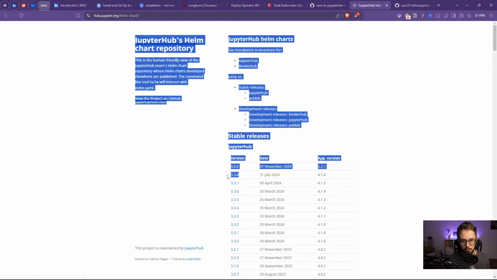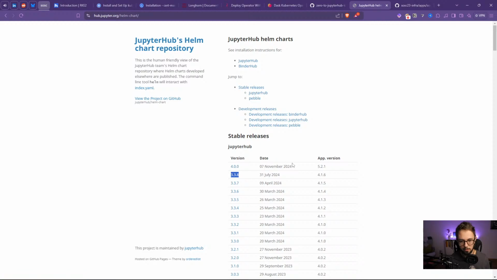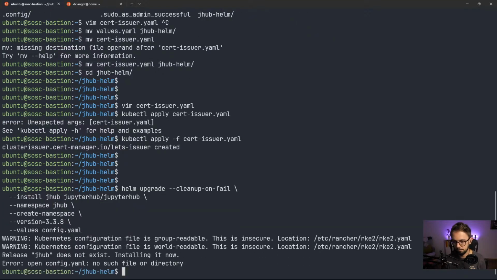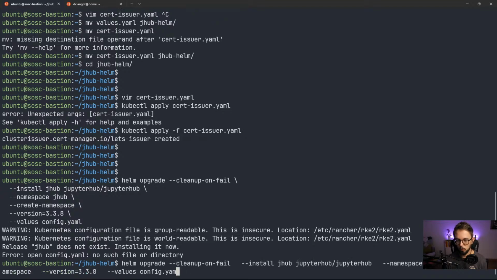I think I'll be conservative and I'll stay with this. So the namespace will be jhub. Install jhub. Oh, right, it's not config, it's values.